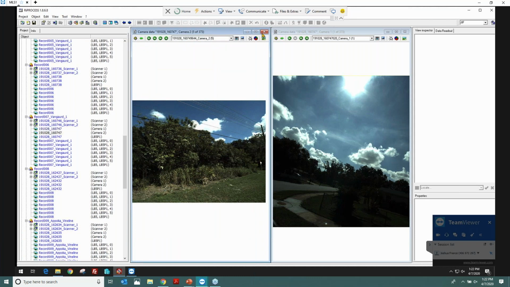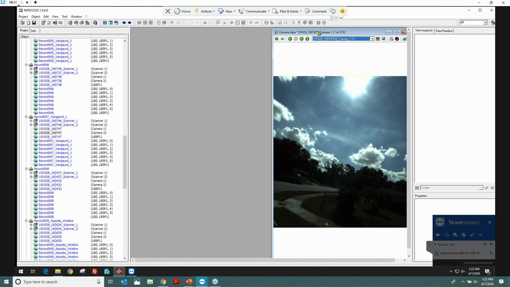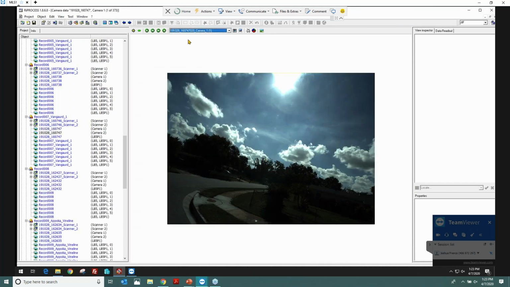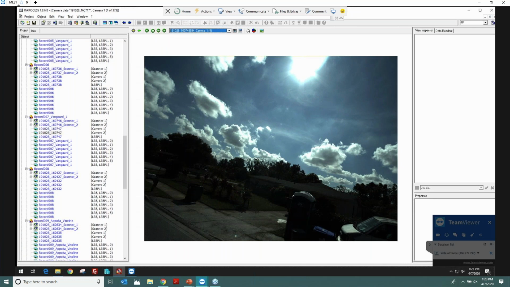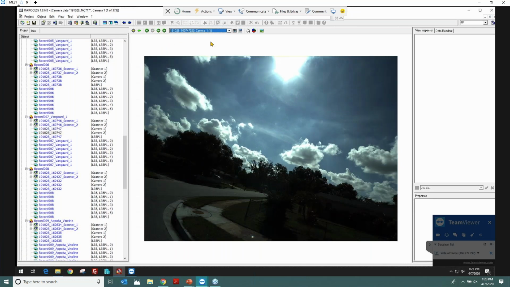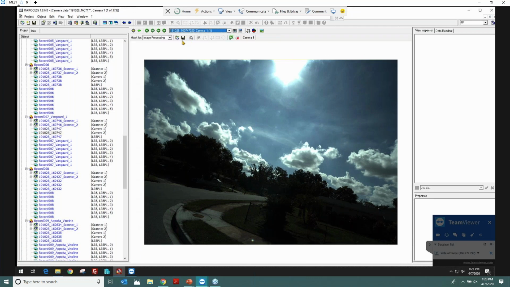All right. So even though I know this, as we're going to turn the corner here, that sun's going to go away for the most part. Well, let's crop out the sun, shall we? So we go into this tool here, and we're going to crop this out right here.